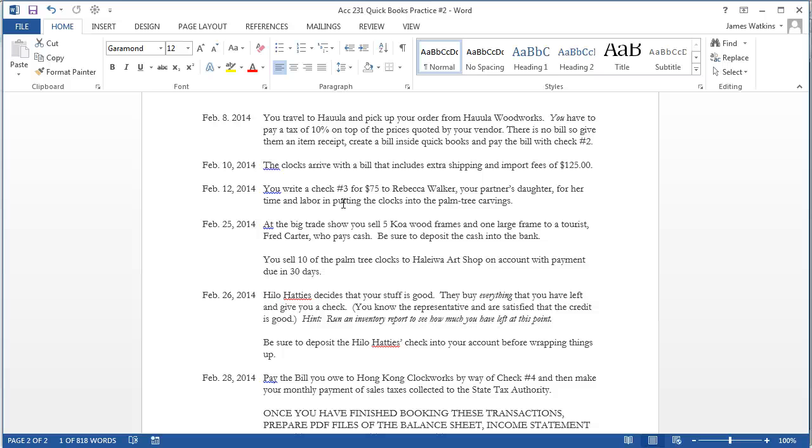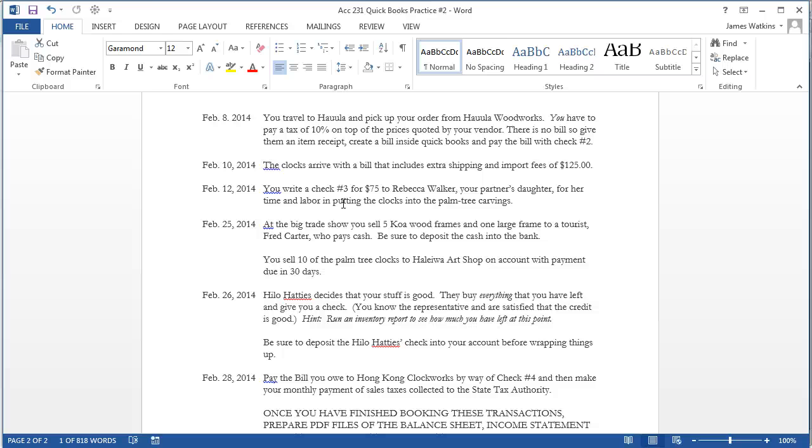If you think about it, that $75 is going to apply equally to each one of those clocks that we're going to put together. And I don't want to account for all that separately. So we're going to create an inventory adjustment account, and it's going to exist for the sole purpose of moving that $75 into a special screen where we can allocate the inventory.